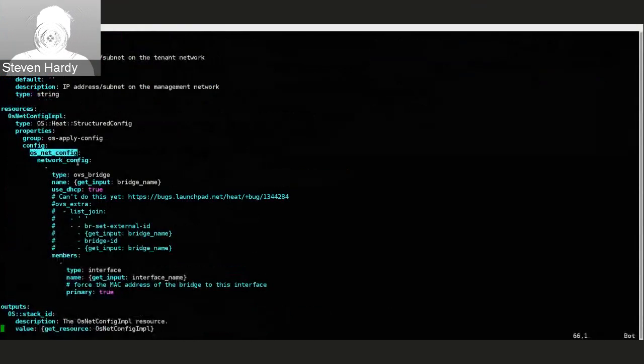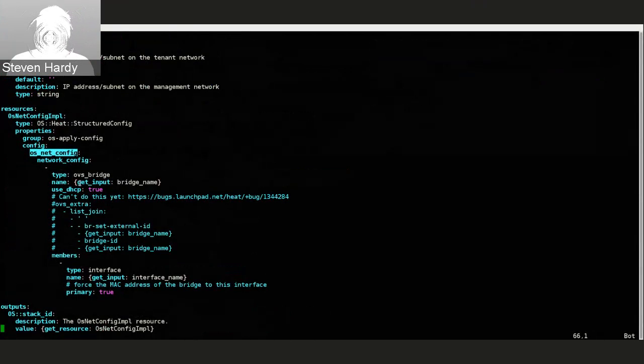If people aren't familiar with os-net-config, it's basically a Python script that takes a YAML input file and knows how to configure various things about your physical network. It can configure network devices, bridges and bonds, so it's quite a flexible tool. It's also quite pluggable, so if there's some third-party networking thing that you need to integrate with, that can be a good place to do that.